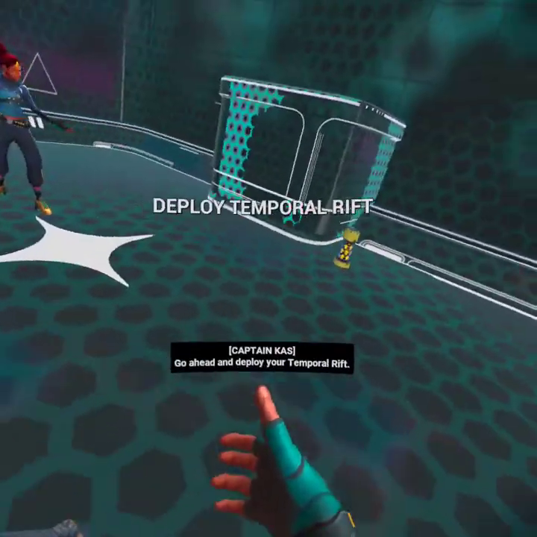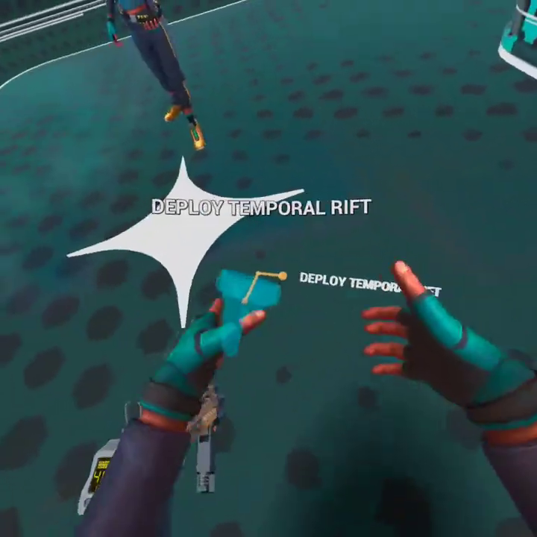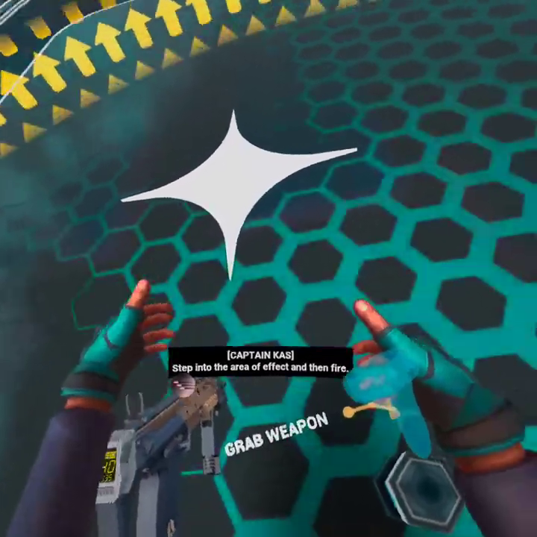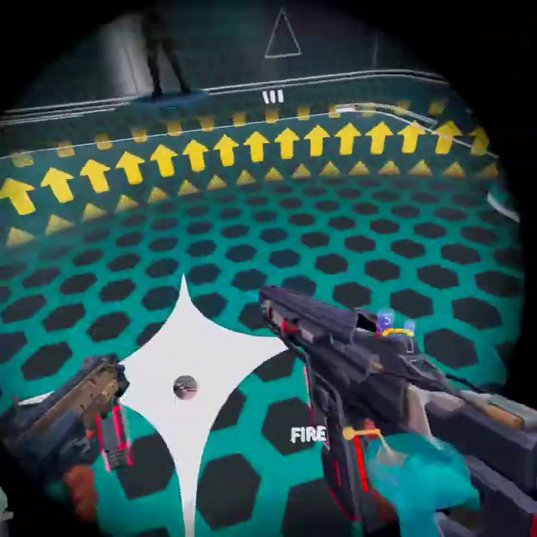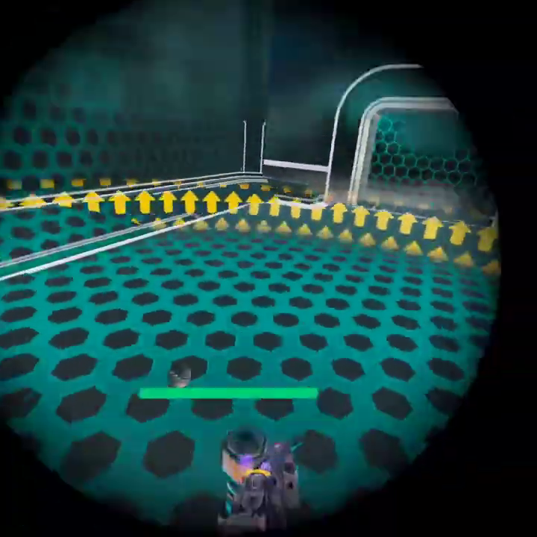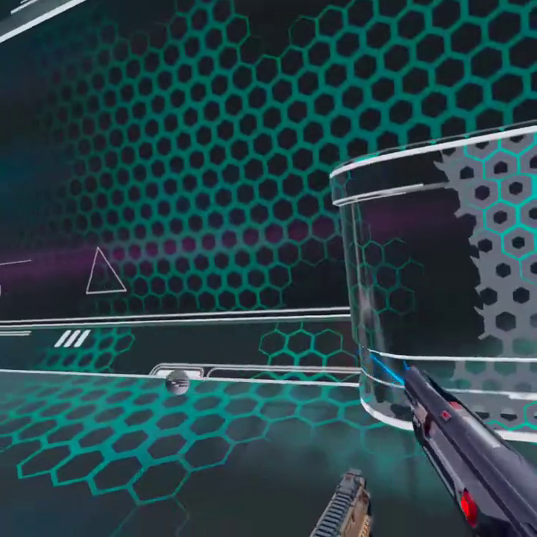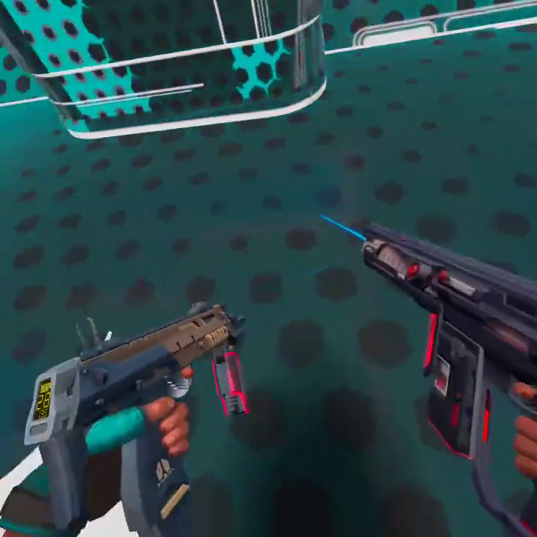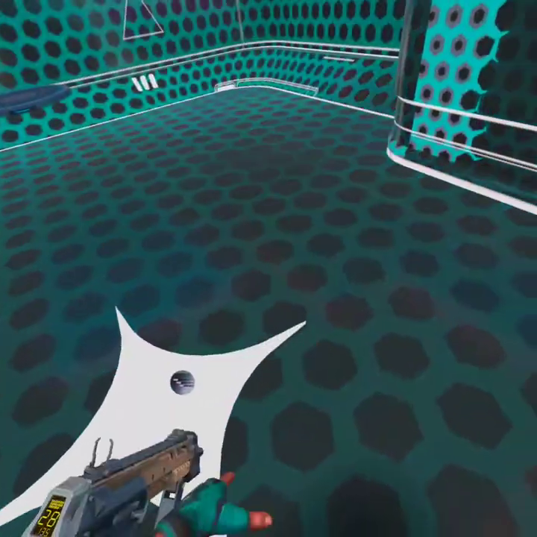Go ahead and deploy your temporal rift. Step into the area of effect and then fire. Not bad. And there's a cooldown before you can use it again? Yeah, it doesn't take long.